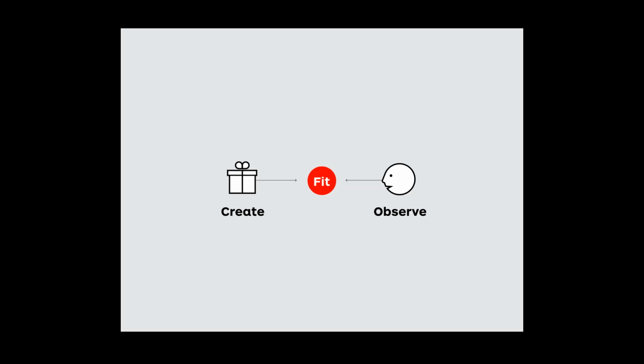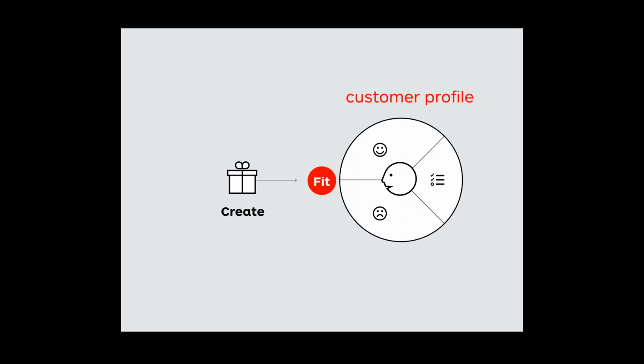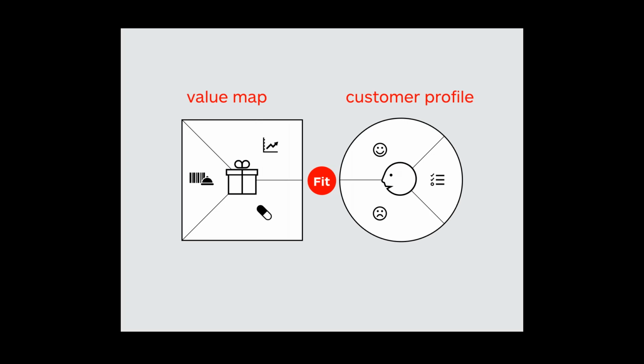And ultimately, what we're really looking for is the fit between the value proposition and the customer segment. Now, we're going to observe the customer profile and we're going to create a value proposition. But again, what we're looking for is that there's an actual fit between what we're offering to customers and what customers actually want. Remember at the beginning I said that one of the number one reasons why businesses fail is that they fail to create something that customers actually care about. They build crap nobody wants, okay?